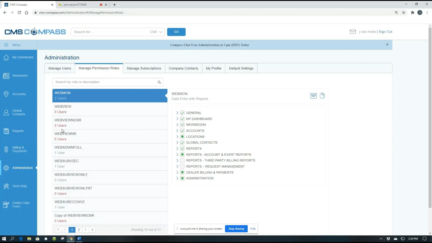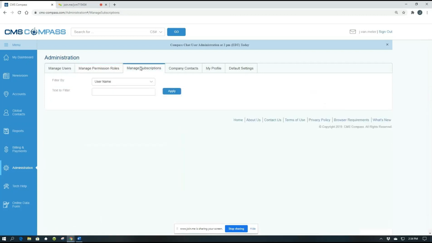But on the other hand, if you want to become really autonomous and really work on this yourself and not have any of our roles, I've got a couple dealers out there, they don't use any of our roles. So they don't see WebMon, they don't see WebView, they don't see any of that stuff. They've hand-created every single one of their roles and named them exactly how they want to name them. And that's available to you if you want to get that deep into the weeds as well. But most people like staying in the shallow end, so they use the roles that we have. And we can add as many as you want to your access. Like I said, we just give you about 5 or 6 to start with, just so you don't get inundated with those.